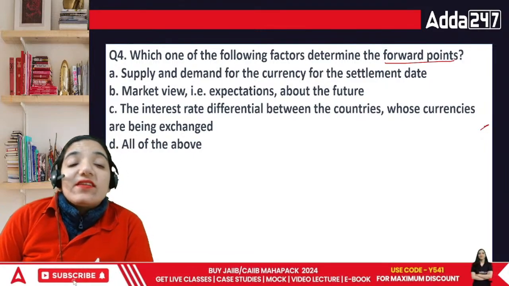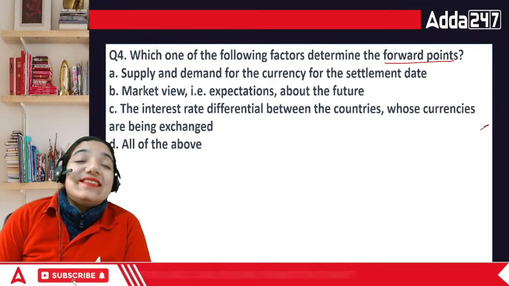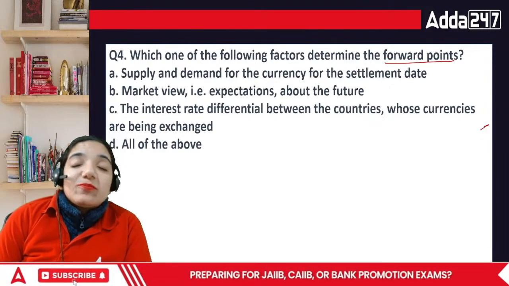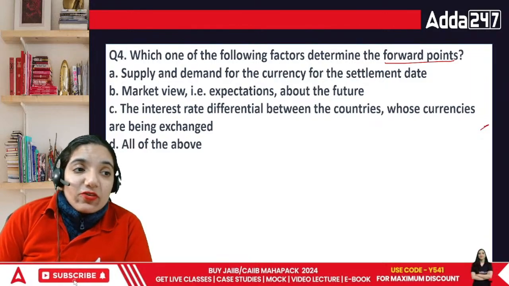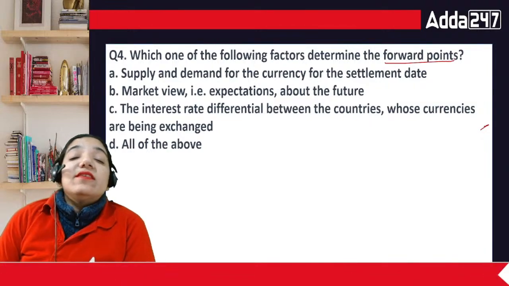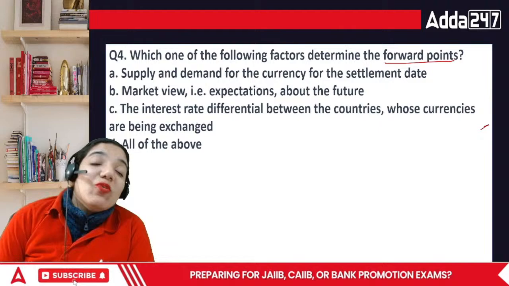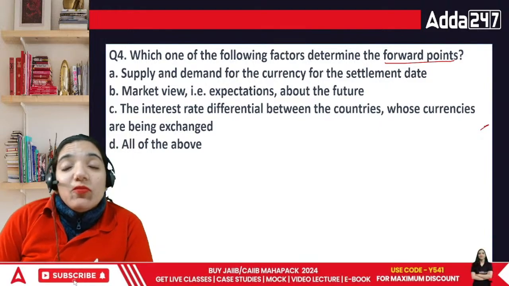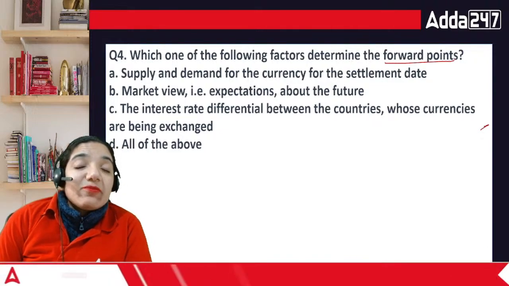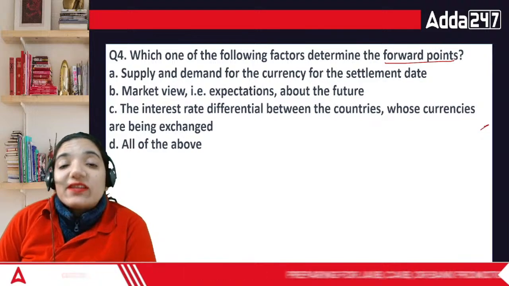The interest rate differential between the countries whose currencies are being exchanged, meaning what is the rate difference in that particular country and ours. For example, if I talk about any other country where the value of their currency is less than ours, we can buy more of that currency, right? If I have 1 rupee, then I can buy more than $1.5 of the same. I can buy up to $2. It will vary, right? So that is what it is about.